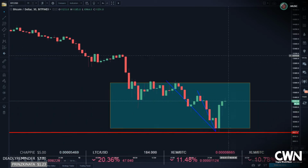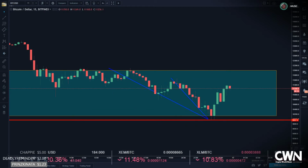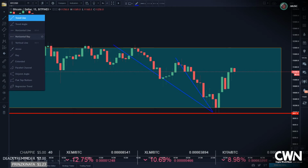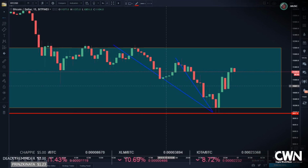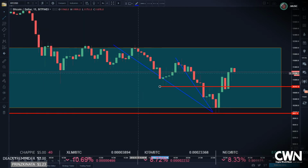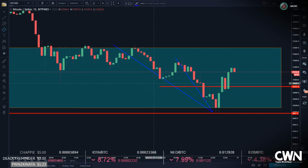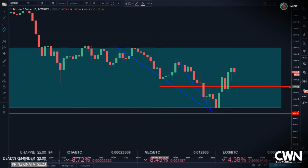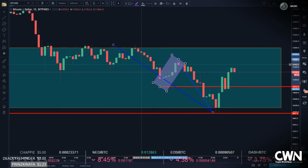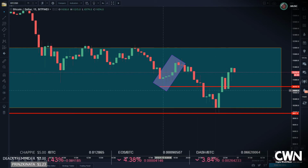So your first target, right? If you'd have gotten long there, your first target would have been inside of here. You've got a couple of options. If I were trading this, what I would have done is I would have started from this move up. So I'll highlight it so you understand what I'm talking about. In purple here, this little move up. So again, I'm making peaks and valleys as this happens, right? So we've had a move to the low.